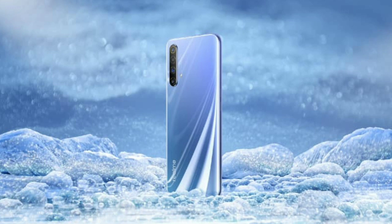It covers all mainstream frequency bands for 5G connectivity as well. This includes N1, N41, N78, and N79 bands. This Realme phone also supports both SA and NSA dual mode networking. And there is no support for a micro SD card, meaning you won't be able to expand the internal storage.